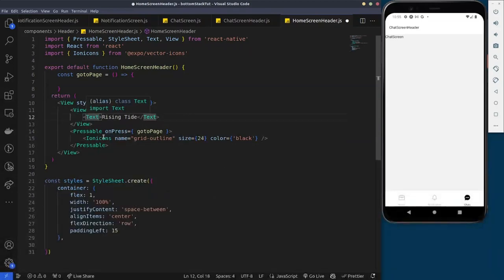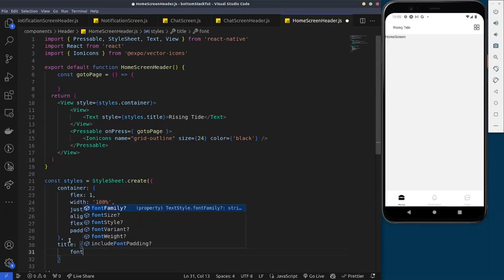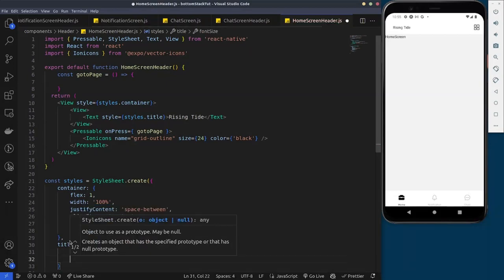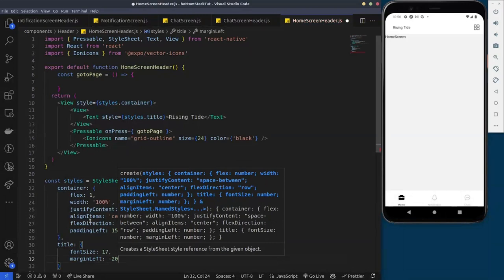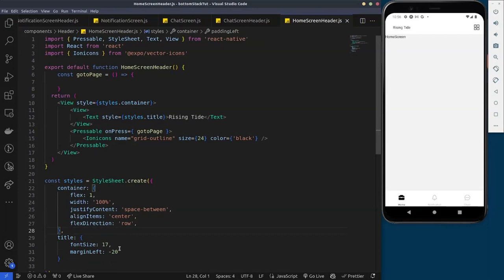I'm going to start this text by giving it a name. So come here, I will set a style property. We'll set it to title. So let's see how that looks. In here we'll just set the font size. We're just going to increase the font size and set it to a value of 17. I'll give it the margin left property of -20. This is to push it to let it go back. You can also just remove this one and it is going to solve the problem. So either remove that one and you don't put this one, or either way, just make sure it looks visually pleasing to you. And now we're just going to set the font family.